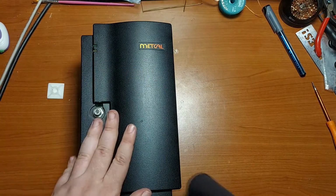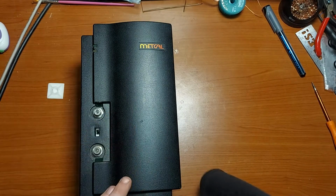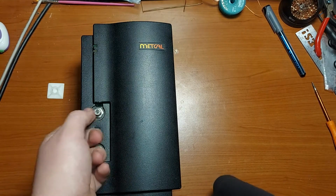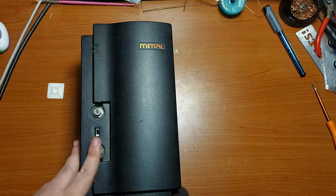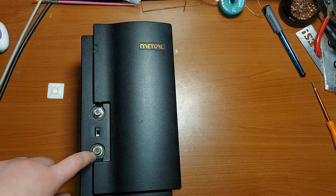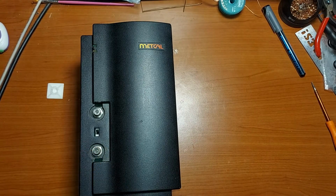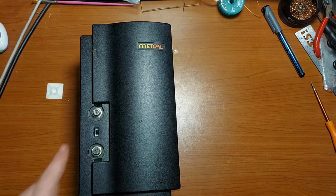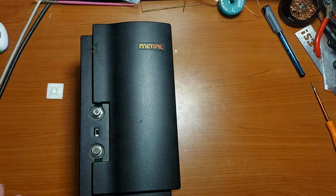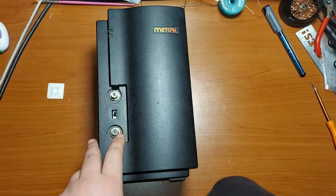But yep, also we have to take out these screws from the simple F-type connectors. So these connectors are easily replaceable. They are normal PCB solderable, I think, right angle connectors.